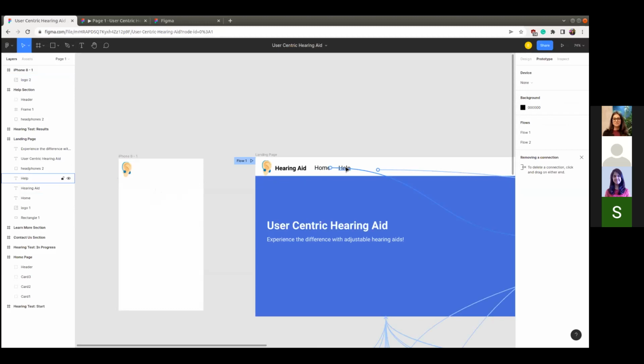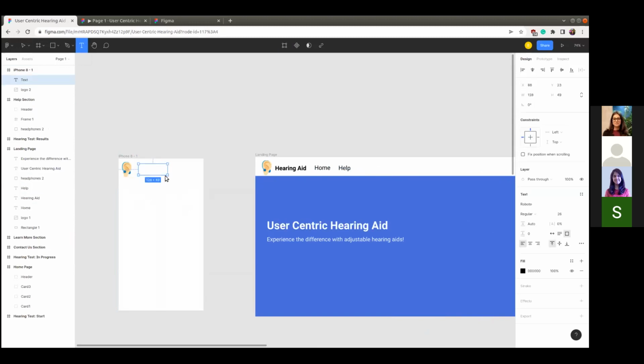And now I want to create these home and help buttons, right? So ideally I would have copy pasted them because I already have it. But if you want to make something from scratch, so we'll look at that. So I'll select this text option from here. I'll create a text. So in this text box, I'll write home, and I'll make a similar text box again, and over there I'll write help. So let's align these over here.